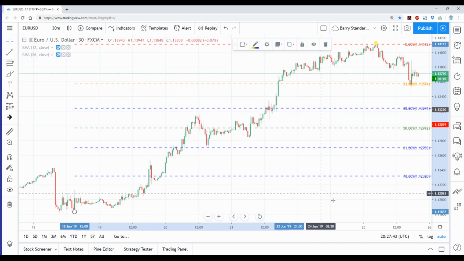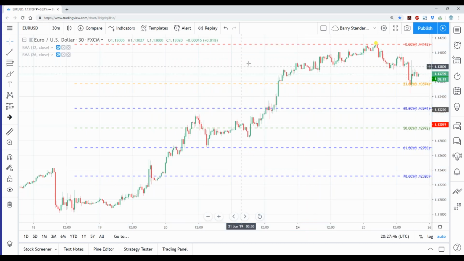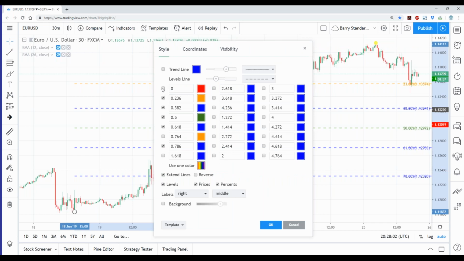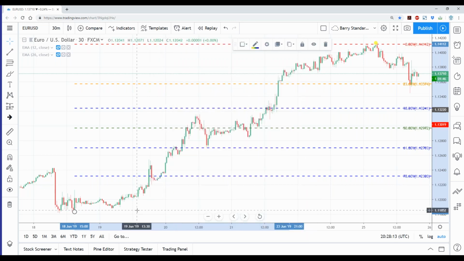And what we have over here now is our Fibonacci tool. We can see the zero here, and the 100 is down here where we started from. Actually, let's put the 100 back on. For some reason it won't give me the 100 level, but oh, it did, it gives me the circle. So then we have the 78.6, the 61.8, the 50% retracement, the 38.2, and the 23.6.